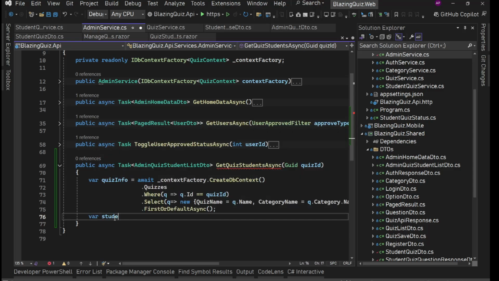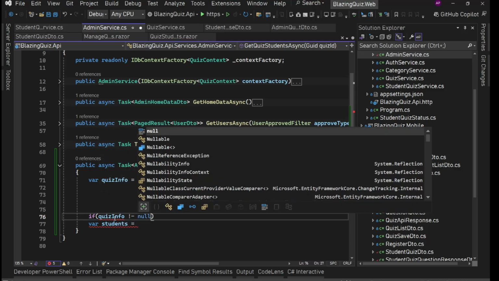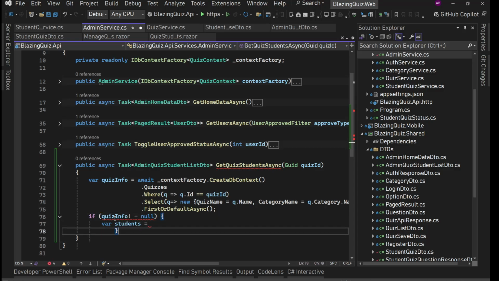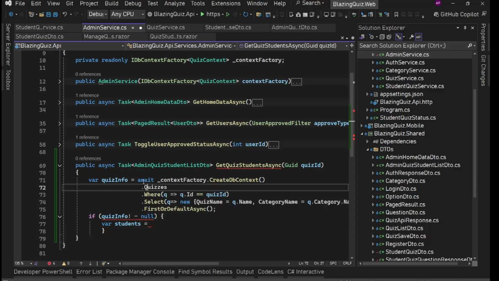Now, next thing we need is students, and we need students only if this quiz info was found. That means if quiz info is not equal to null, then only fetch the students. Now from where will we fetch the students? If we are doing this, then we can have this context created outside of this.